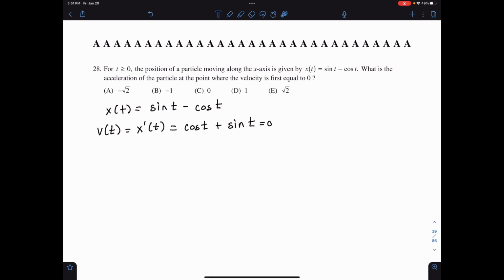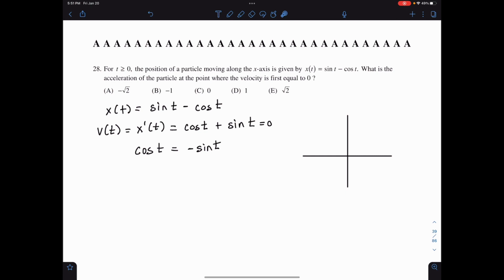So for cosine of t and sine of t to sum to 0, this means that my cosine of t is the opposite sign as my sine of t. And I want to find the first point. So depending on how you're feeling with trig, this might seem confusing, but the easy way is to start to draw out your unit circle, right? And what I'm going to do is make my way around the unit circle in the positive direction. I'm going to look for the first point that makes this true.